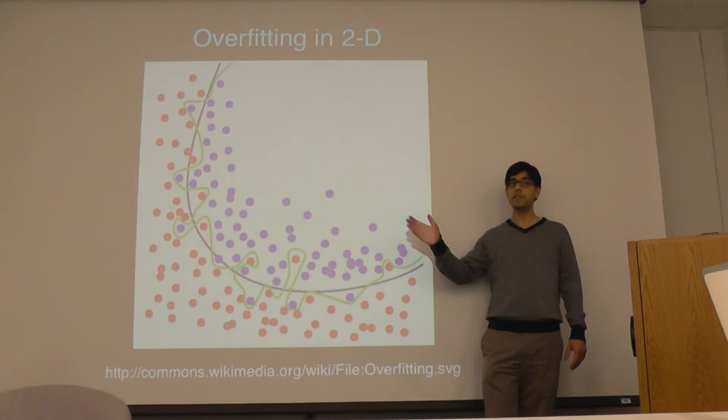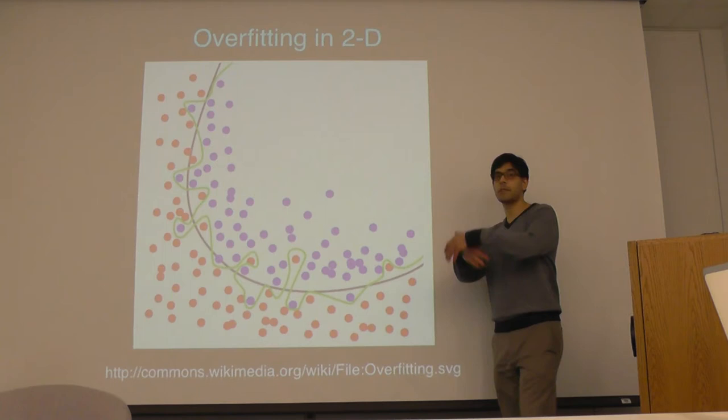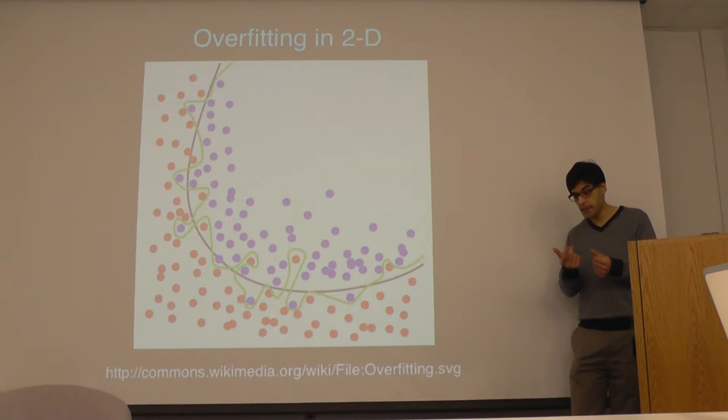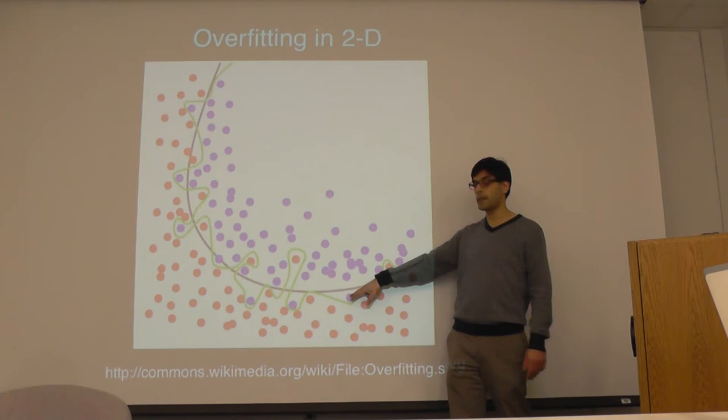And so you want to say, okay, I want something that works not just for this little part of the world that I happen to be looking at right now, but works for the world in general. In general, it's just called generalization. You want to be able to generalize, you want to capture underlying regularities and not get too hung up on particularities of what happens to be going on in your particular sample. And so, very nicely put, this green line here has gotten extremely caught up in the particularities of what's happening in this particular sample.